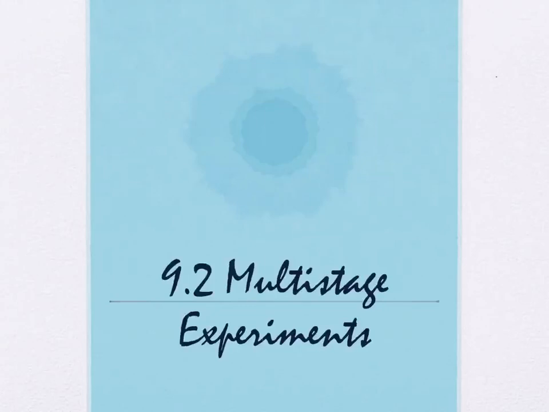Today we're going to take a look at the first part of section 9.2, which is multi-stage experiments. This might be the most interesting section of material that we cover this semester. It also might be the most challenging because it may be a little bit outside of some of the things that you've done or maybe at least delved this far into in some ideas of probability already before.